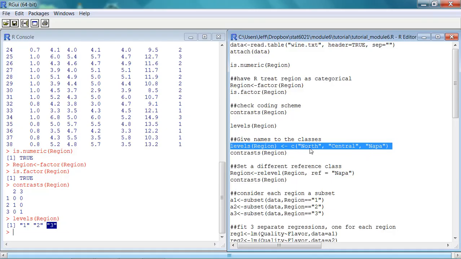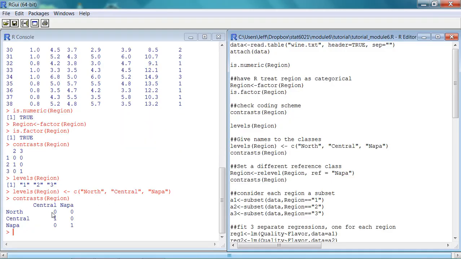So levels of region, and I give the descriptive names. I use the contrasts function to see that now the North region is the reference class, the first indicator variable is for the Central region, and the second indicator variable is for the Napa region.